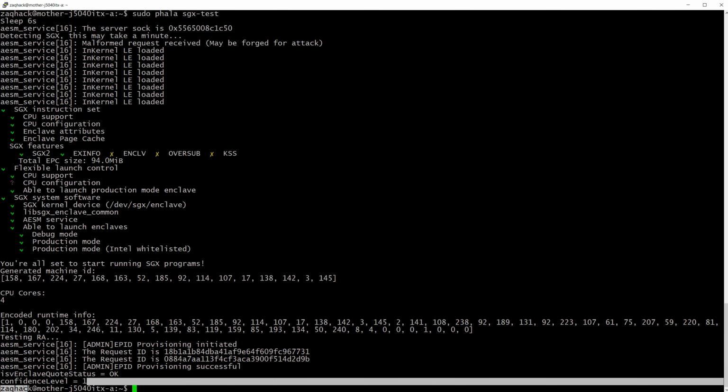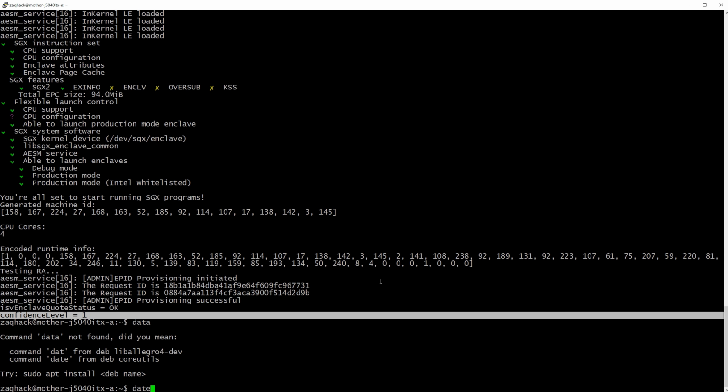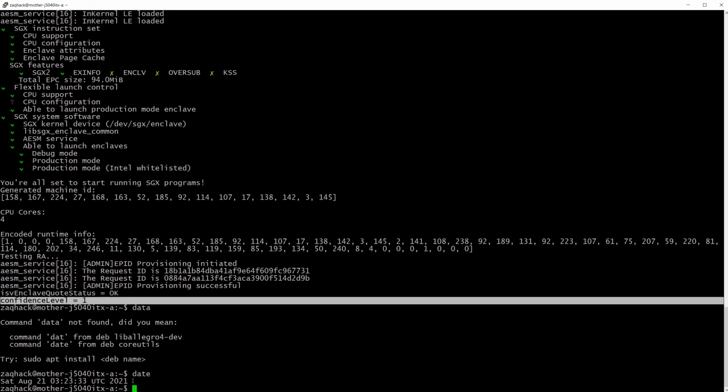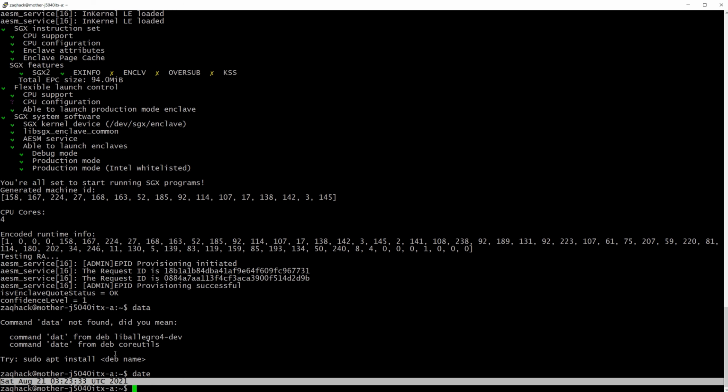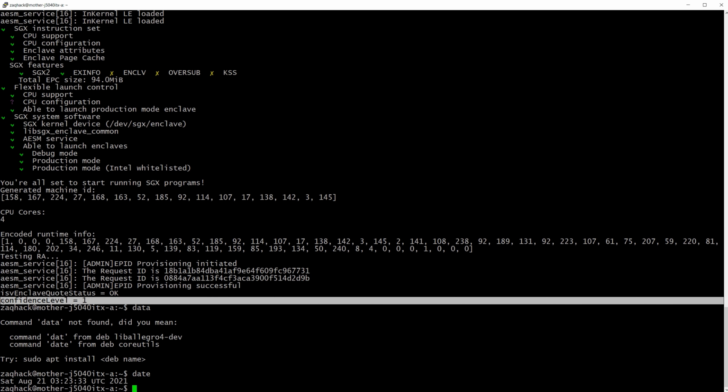But this is the deal. Confidence 1. It's the real deal. You just saw it run here. What is the date? Oh my God, really? All right, today's date. So right now, as of right now, I'm getting Confidence 1 on this motherboard and this microcode. And all I'm waiting to do really is add it into the Phala testnet and figure out what my score is now. I want to get this particular rig scored to figure out if I'm buying more of them or if I'm buying more powerful rigs or whatever.